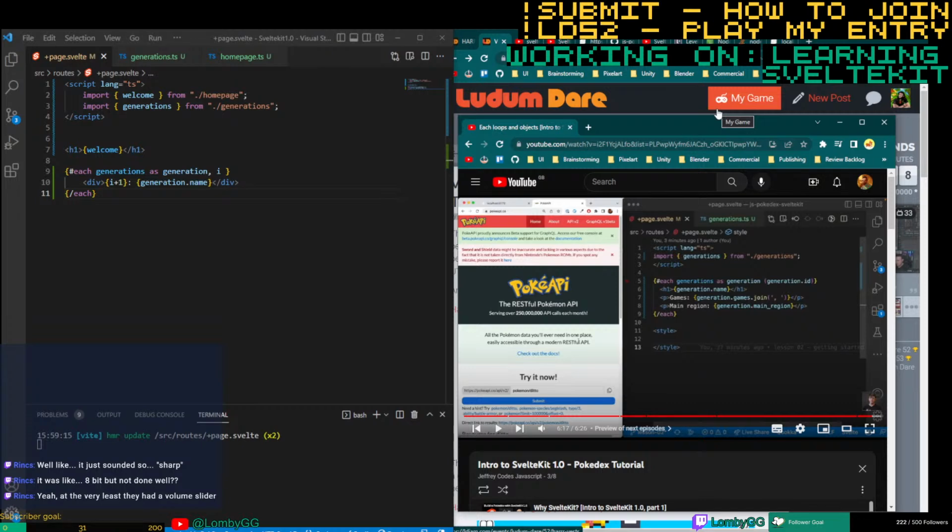Yeah, for games where people don't enjoy the music, at least they have the volume slider. But you can always just mute the site or stuff like that. Muting the music and playing your own music is always an option. But obviously it's not the intended experience of what the developers are trying to go for. But yeah, it's so difficult. I haven't really looked into music and sound effects enough. There's a whole world of accessibility for game devs that I need to really start looking into as well.